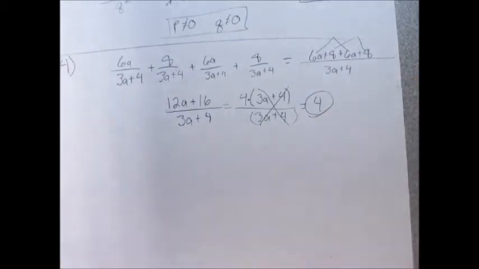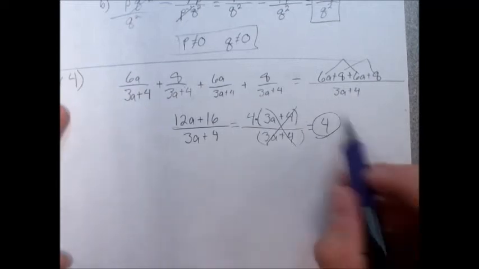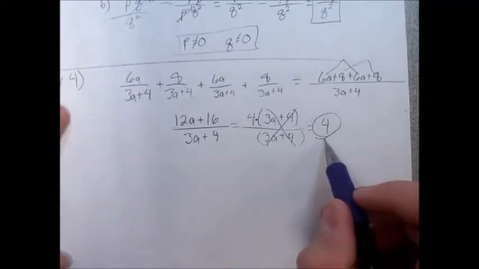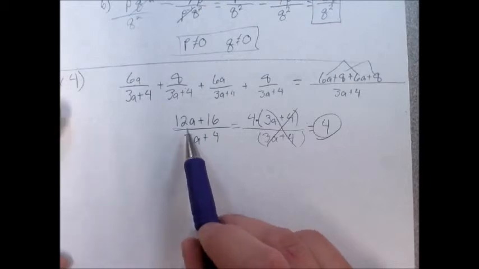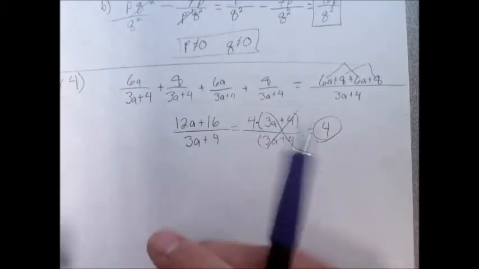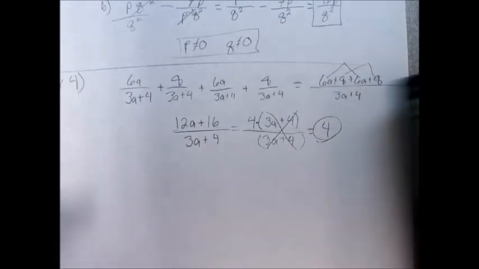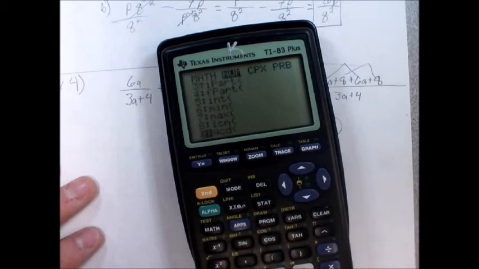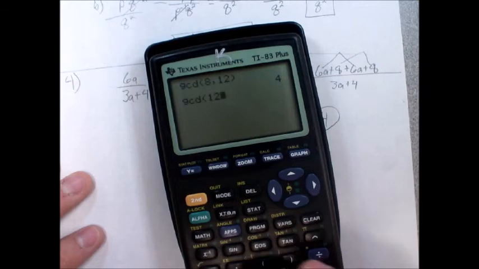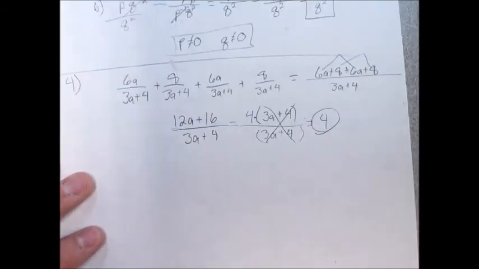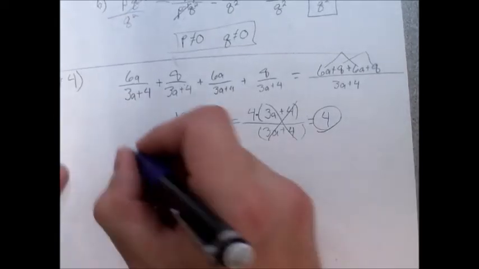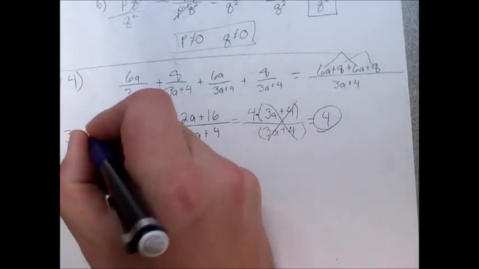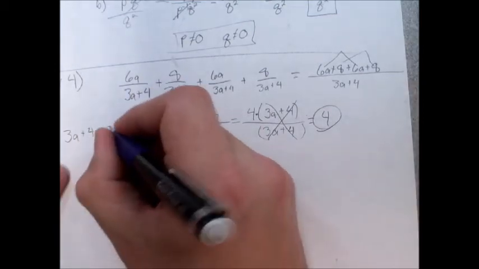My goodness, that is amazing. Okay, I needed that 4 to get my answer correct. So make sure that you always end up factoring. You look and say, are these both even? Yes, no. Do they have something else in common? Yes, no. And it's really not that hard to go on your calculator, turn it on, press math, hit GCD, and type in two numbers to see if there's a common factor. So 12 and 16, just to show you that again. It is 4.